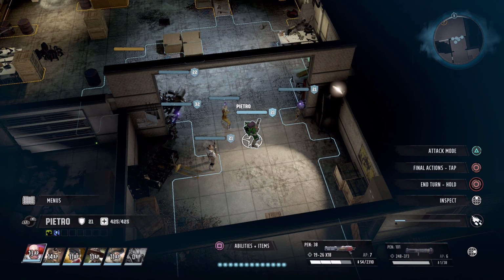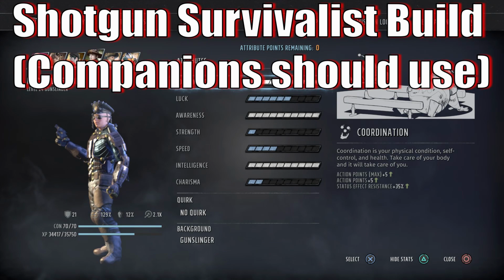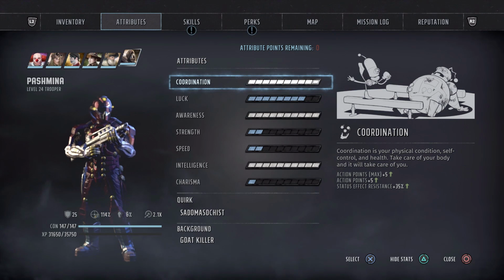I'm going to show you a 5th build. Now, this build right here I set up for your companions mainly, but I'll give you a starting one in case you want to do it. What you want to do is 10 in coordination, and I'll probably say 1 awareness, 2 strength, 2 speed, 2 intelligence, and 1 charisma.